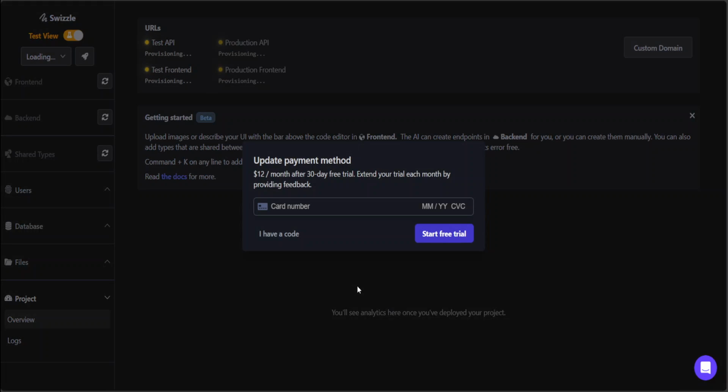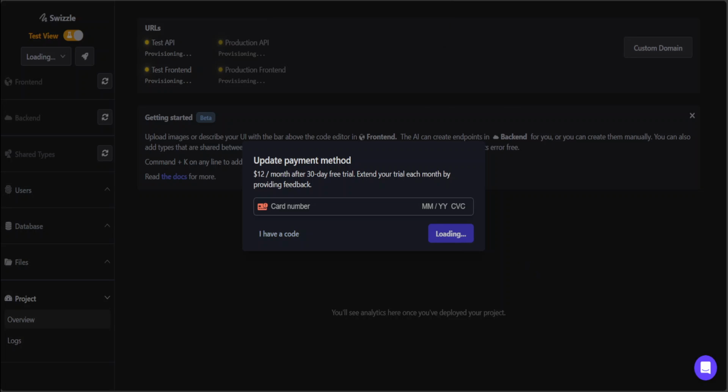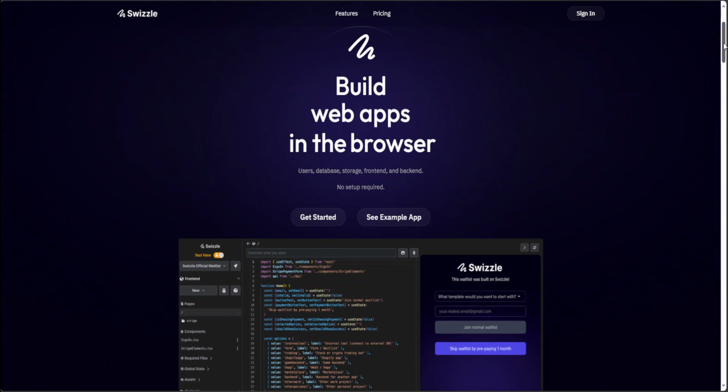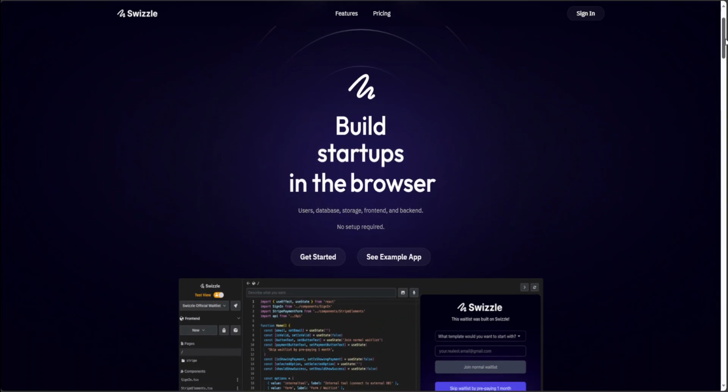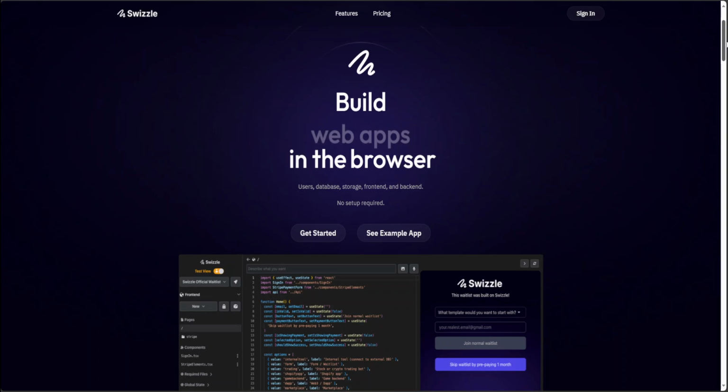Click on create, and now it is just asking me to give it the credit card, which I'm not going to do. Of course, I'll just say start. Nope. Okay, so I'm not going to give it my card. Nothing. Anyway, so that is a bummer. It's not letting me do it. But anyway, let me cancel it and go back to this, and I'll just show you instead, because unless you know the company, I would highly suggest don't share your credit card. And this is, I think, one of the really worst user experiences, to start asking for a credit card even before we have a chance to test out your tool in the wild.